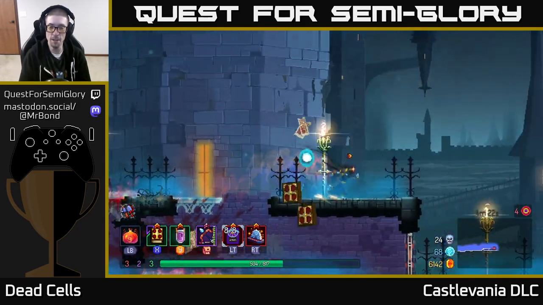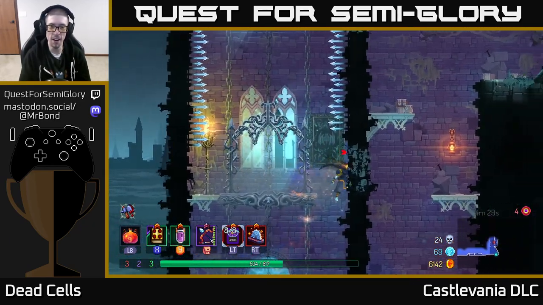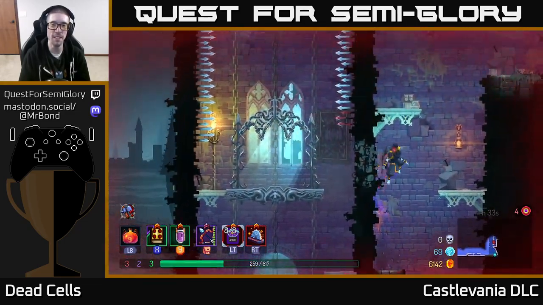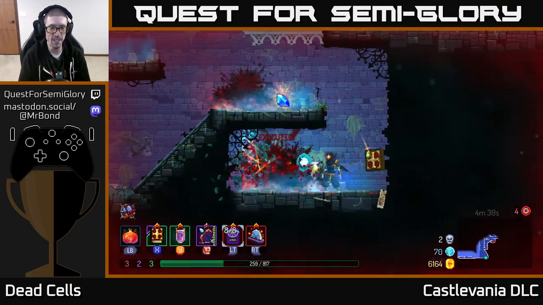And if we could eventually build up like 3, 4, 5 of them going at once, that would make it much more viable, I think. Oh, what the? Come on! Don't auto climb into spikes, you dipshit. Nah. That's dumb garbage.